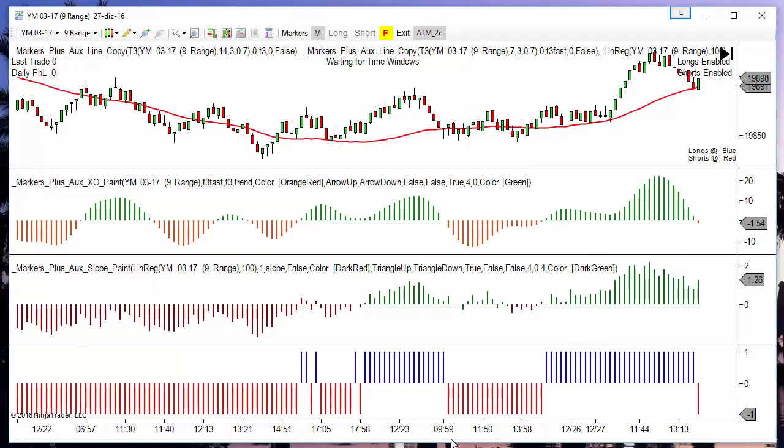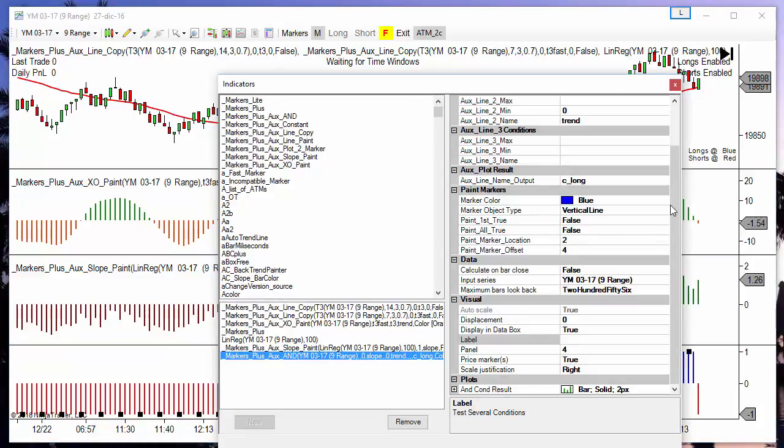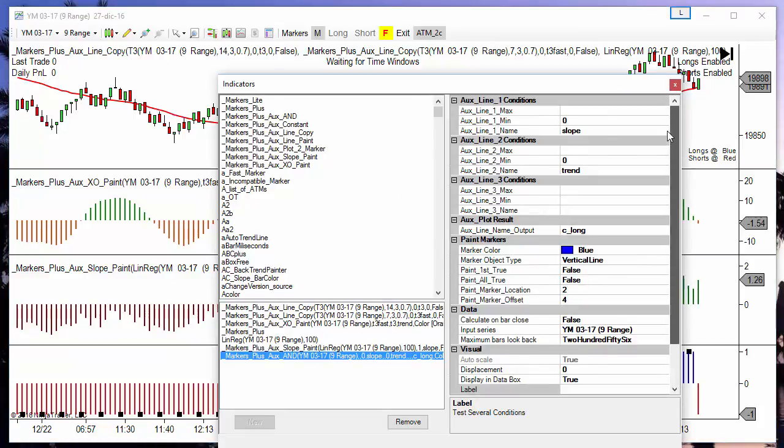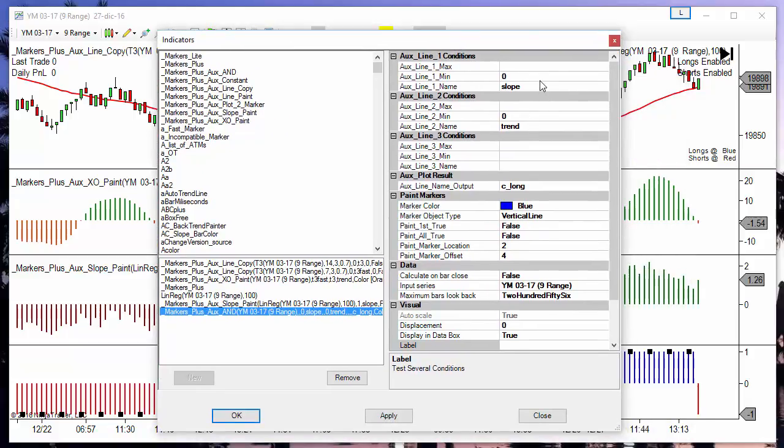And now we can do the same for the short. To copy all these settings to a new indicator, we can right click and set default, so we don't have to type all the names again.